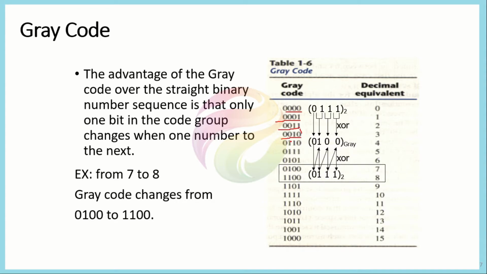And how that bit is changed, you can see from this example. This is the binary equivalent of 7. If you want to have its gray code, you take the exclusive OR of the first 2 bits, and if the 2 bits are the same, then we will get a 0 result here. Similarly, between 2 and 3, and similarly between 3 and 4, the last bit will stay in the same position. So it will give us a code of 0 1 0 0, which is equivalent to the 7th value in the gray code. So this is how the gray code is performed.